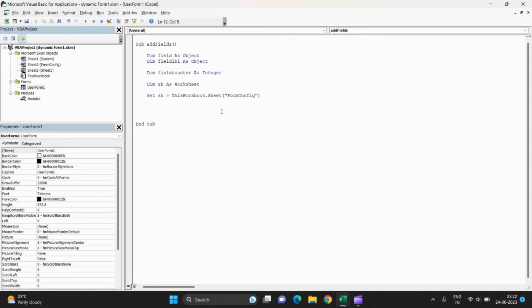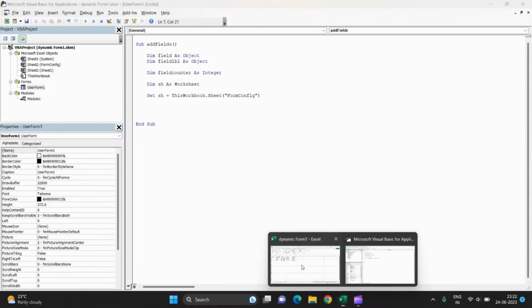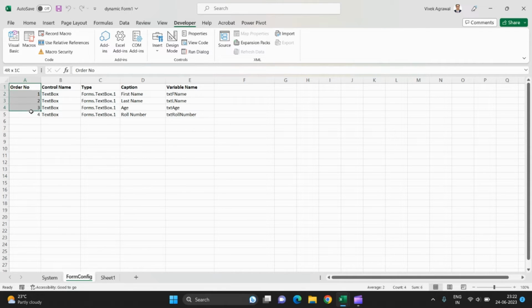Then I would set the field counter. This one would be the number of elements or control boxes that I have. So right now we have four.